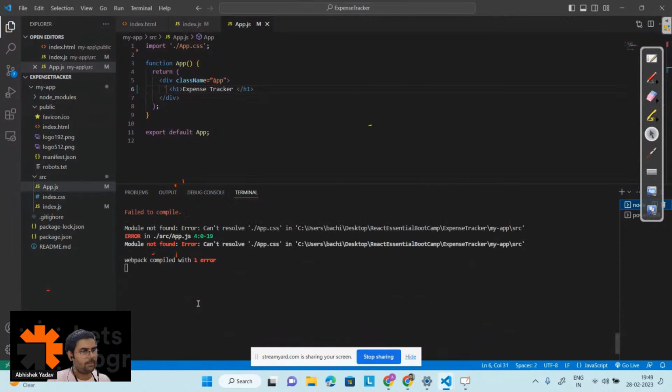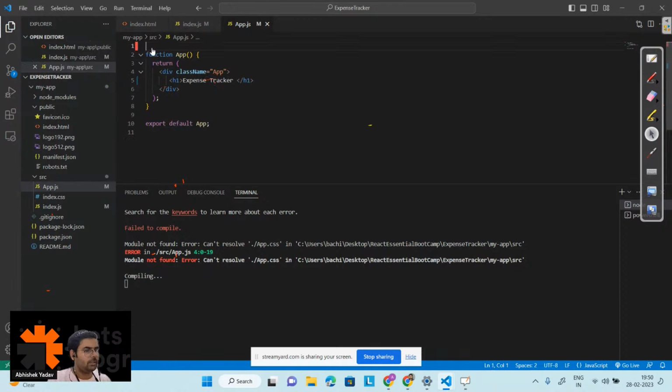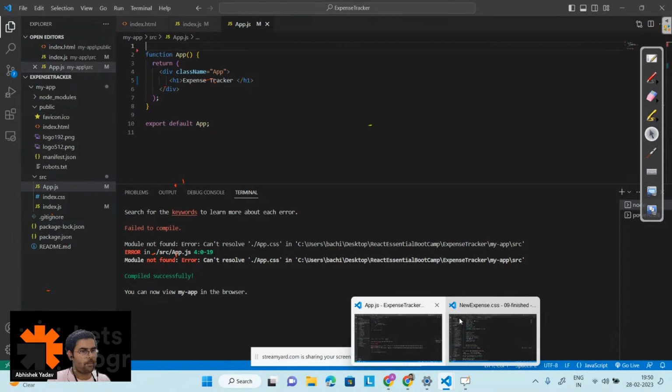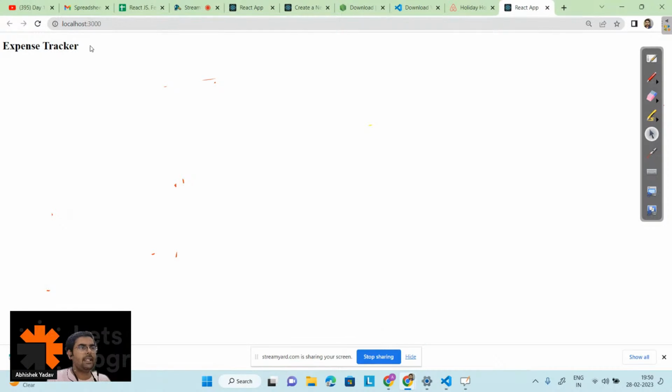Yeah, so here we can see the error, right? It is saying here in the source folder in this run, right? Remove this part also. And now, yeah. So guys, we are getting expense tracker on the output screen, right?